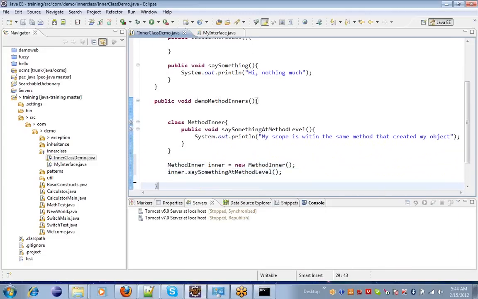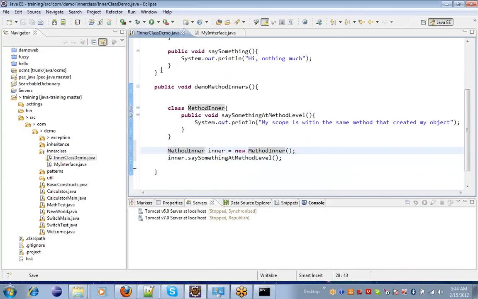And here I'm using it like a regular class, but the only catch is that this is a class I declared within the method, and I'm using it by creating objects within the same method, and I cannot use this elsewhere.